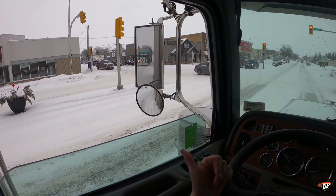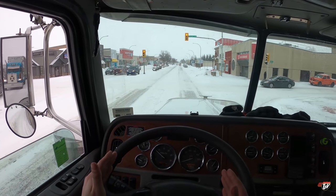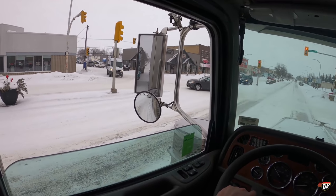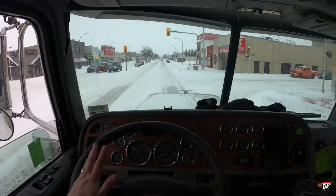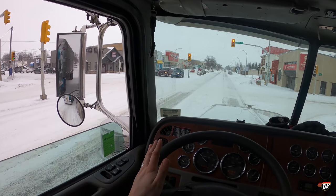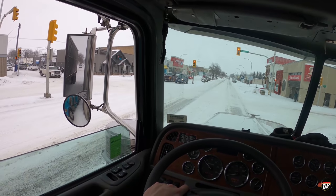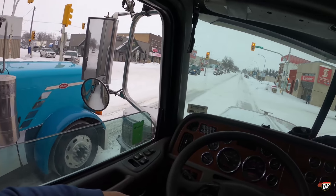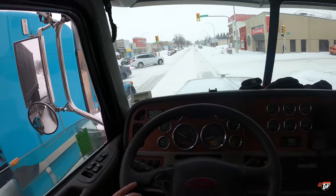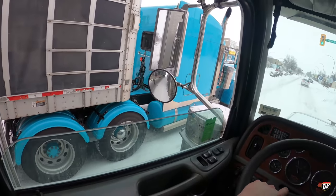See this guy, he's coming up in the left lane here. Why? Now this whole road is going to be plugged up with slow moving trucks, and cars that can move a little quicker can't get past. If you're one of the people that does that, honest question, why? Why plug up the whole road? Nice truck. I'll give him that. Very nice. It just keeps getting nicer.